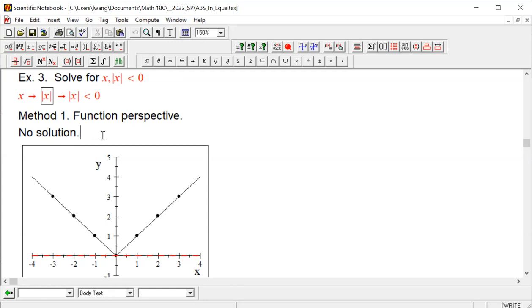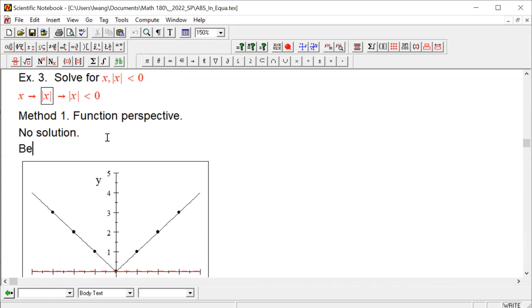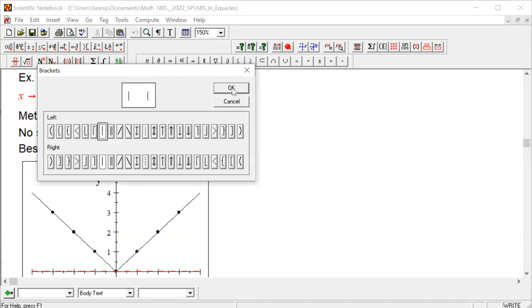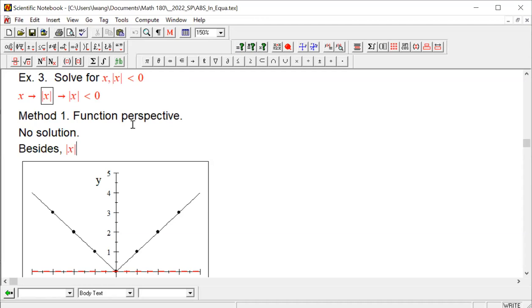The other one is that also, if you look at this function, what's the domain and range? Remember the domain and range in one sentence: the absolute value of x is always at least 0. And this is true for any real number. So for any real number, the absolute value of that number is at least 0.